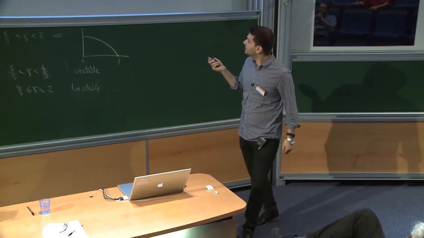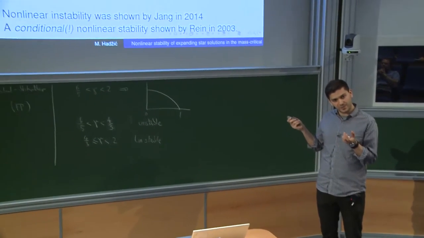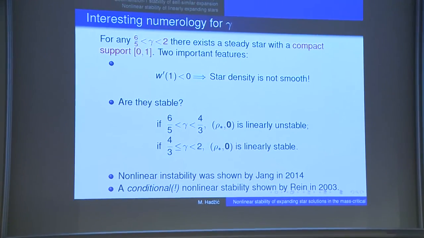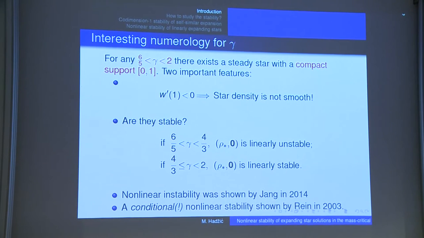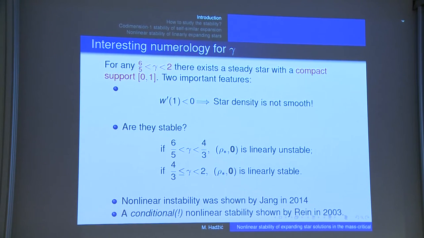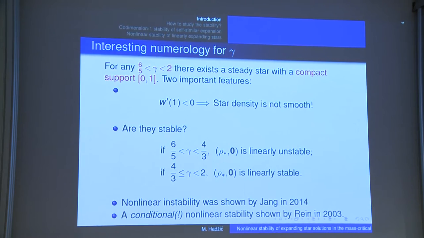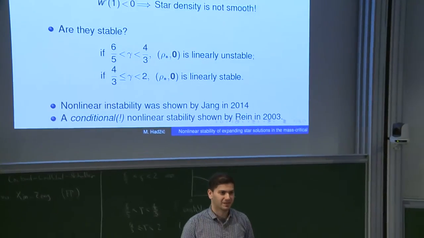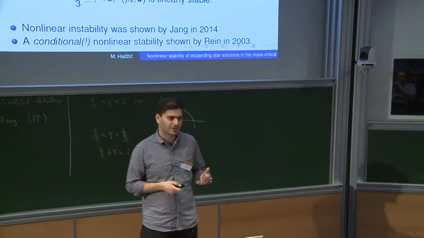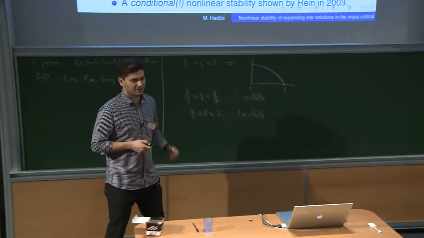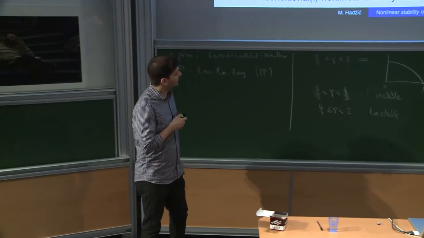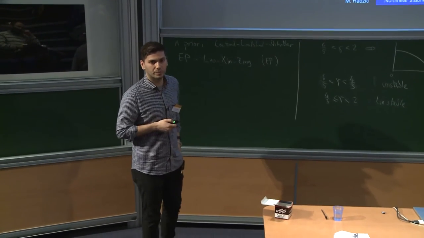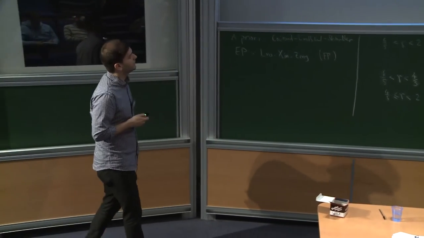Right. So the result of Rein, the topology is so weak that it doesn't really see the free boundary. In particular, this type of stability result, if it were to hold, will actually allow you to have support splitting up and things like that. The topology will not see it. So you really need something else. And in fact, I will talk about it at the very end. I will highlight this as one of the important open problems in this development.